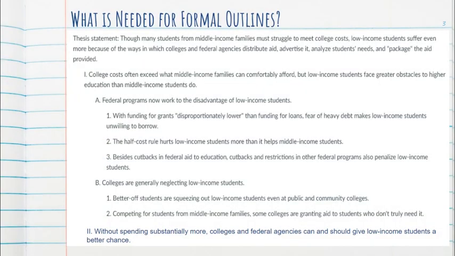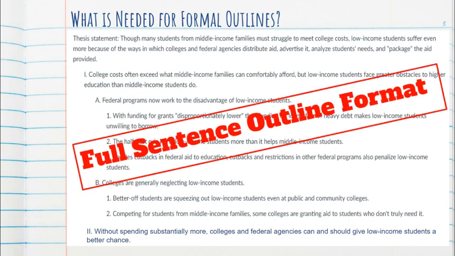In this example of a formal outline, each point in the outline, regardless of if it's next to a Roman numeral, capital letter, or number, is written in a complete sentence. Notice in the outline that each detail is one complete single sentence, not 2 or 3, with the exception of the evidence from sources. And each sentence is in the form of a statement, not a question. This outline uses sentence outline format. You will need to use the sentence outline format for your formal outlines for this course.